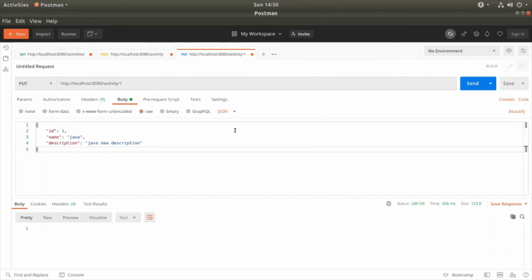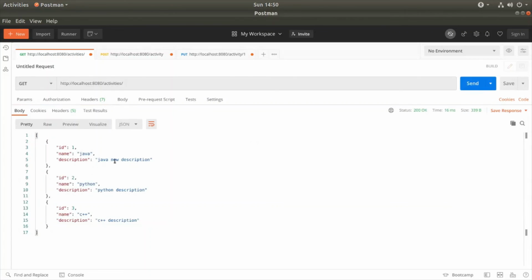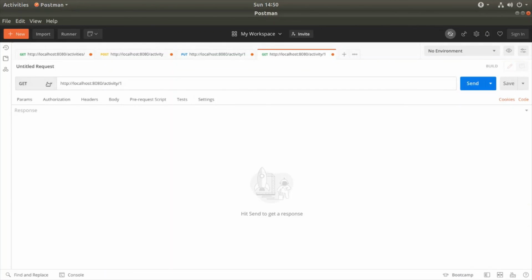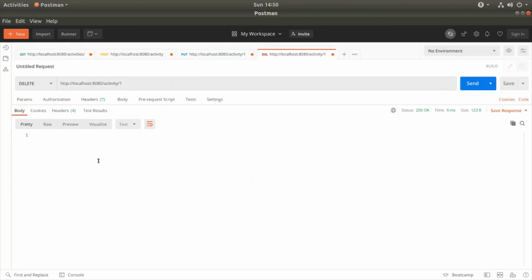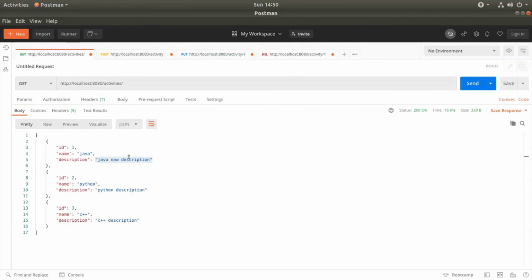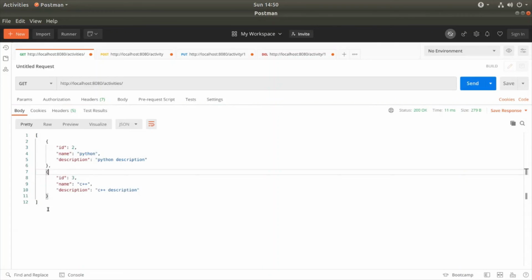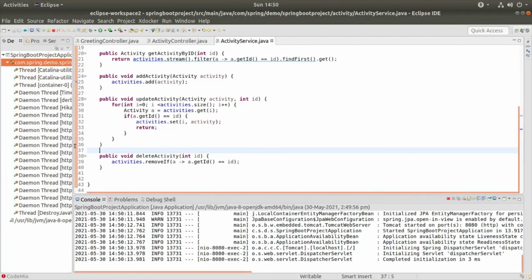Now let's make an update and see if the update is, yeah, so update you can see over here. Now what we need to do, we just need to open another tab, and change it to the delete method and make a request, and it is successful. When we are making the next request, this entry should get deleted. Okay, so this has been deleted, and now you can see that all the endpoints are working fine.